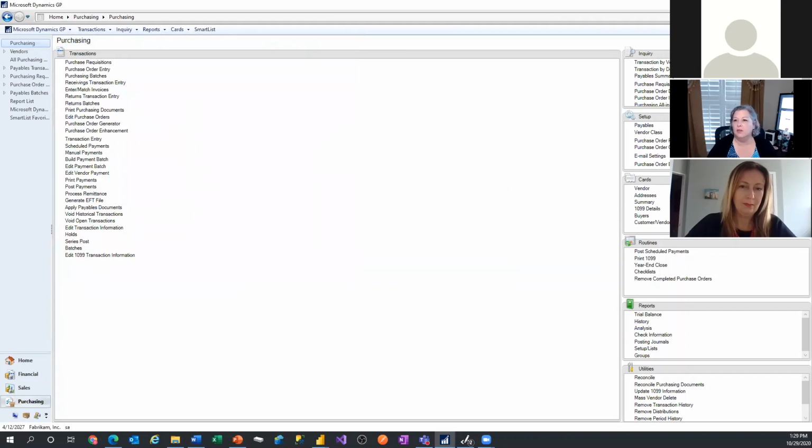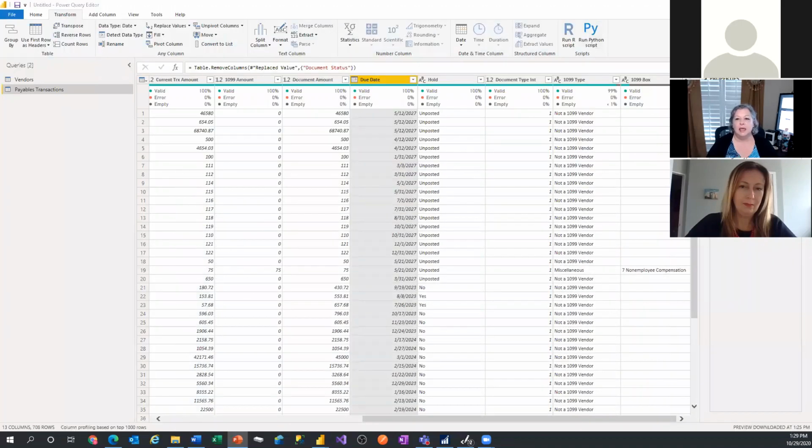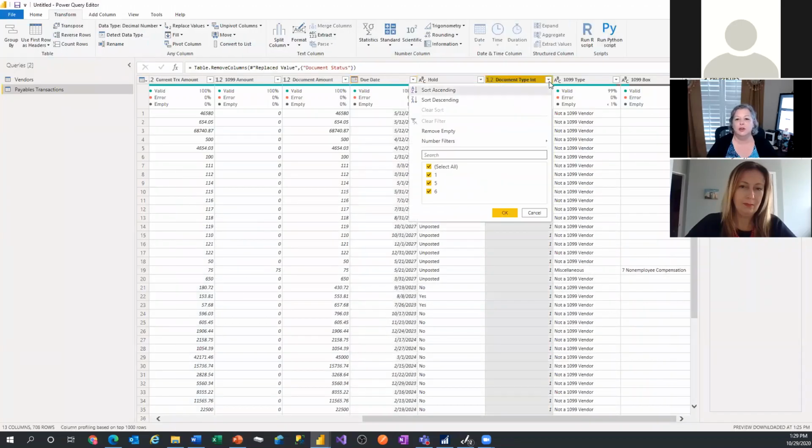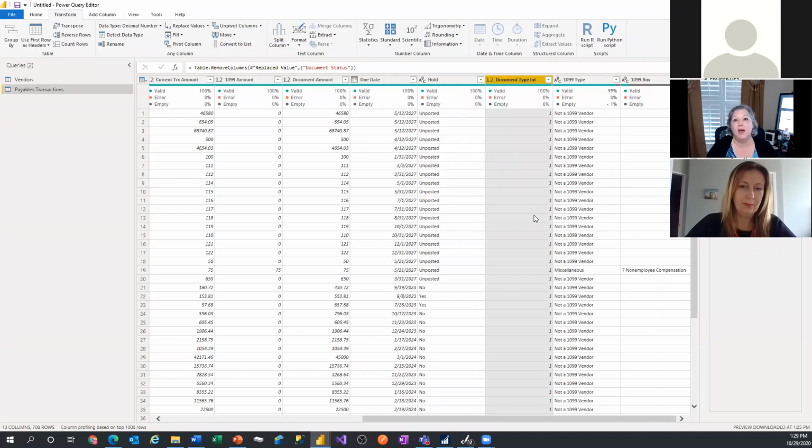I'm going to discard that, minimize. And so this is why I have the integers pulled up here, and I could see 1, 2, 1, 5, and 6. So 5 and 6 are actually negative amounts, and 1s are positive. So I need to account for that. And so that's what I'm going to do now.